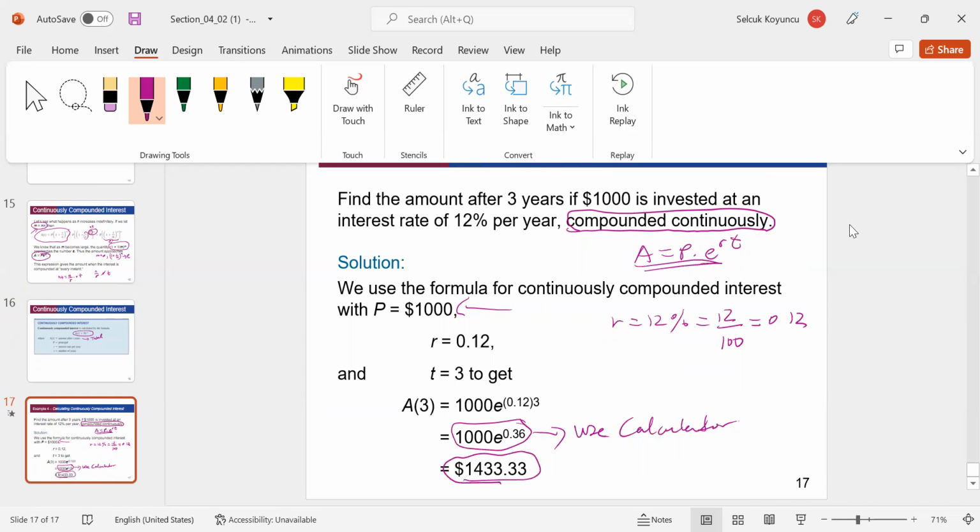Remember, when we were doing the example for compound interest, we said that compounding daily brings you more money. But now we put continuous on top of that. Because you do it at every instant, when you compound continuously, you will get a greater amount after a certain number of years. So that's basically an introduction to this topic. Okay, so we'll continue with 4.3.